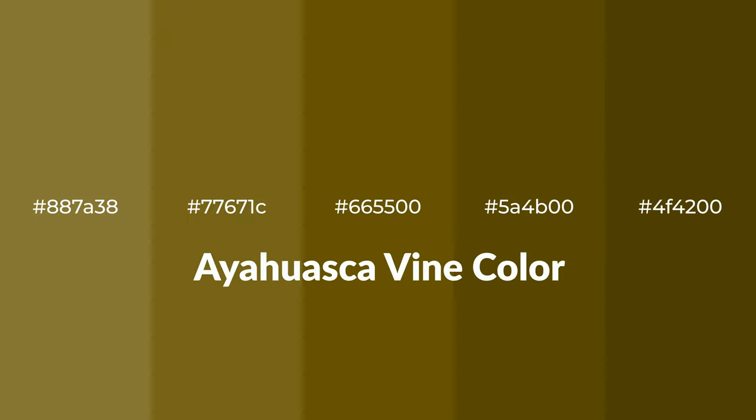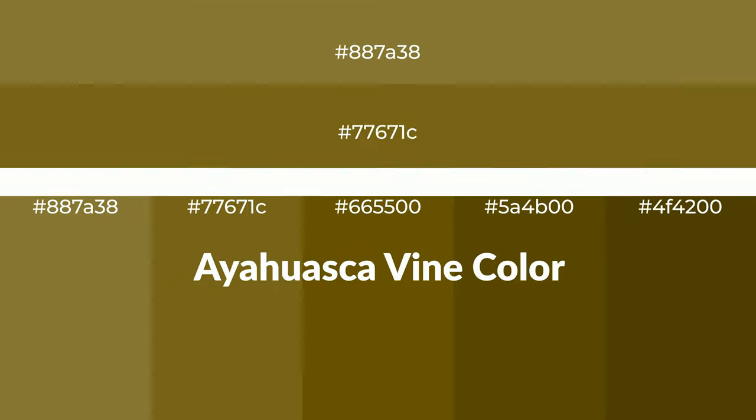Warm shades of ayahuasca vine color with green hue for your next project. To generate tints of a color, we add white to the color. And tints create light and exquisite emotions.